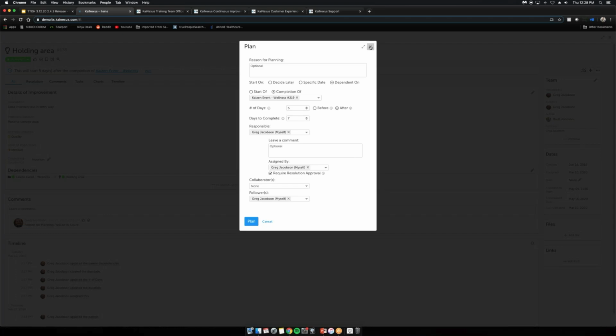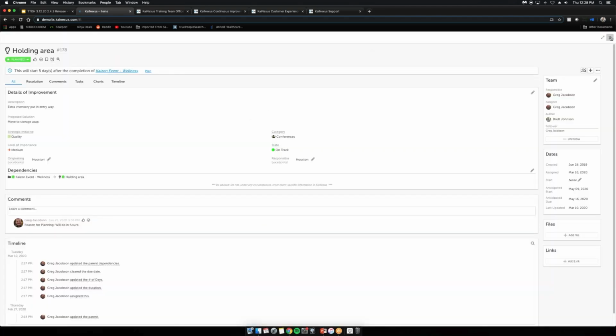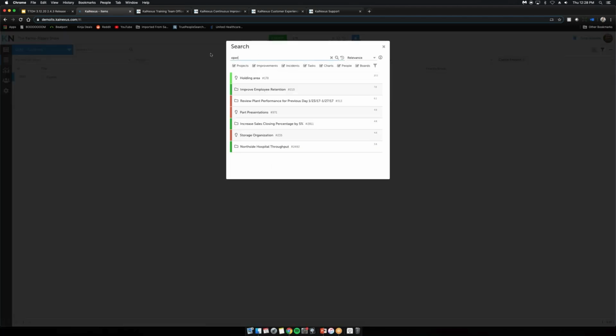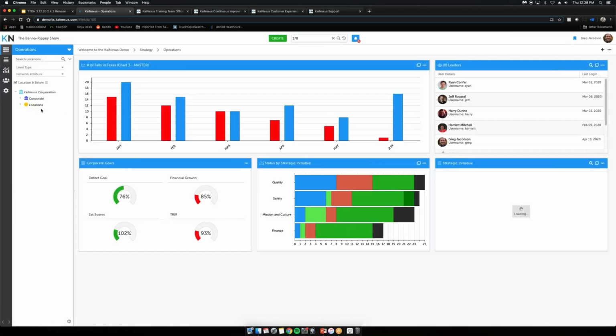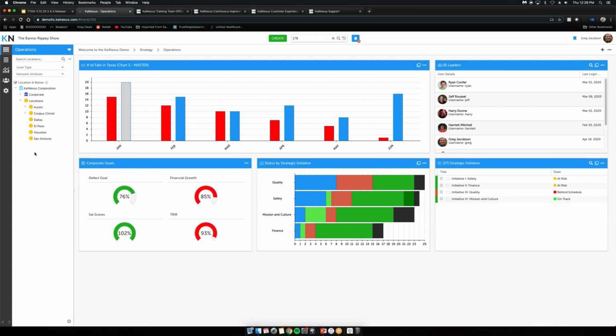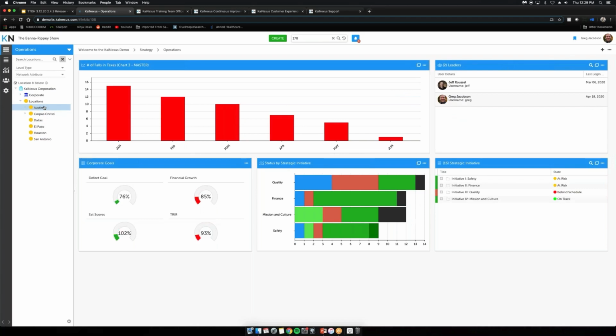Yeah. And then the last one I see here, Adam, is can I restrict the chart data that is seen when toggling between locations? So if we jump back to our operations board, perfect. The answer to that is also yes. If, for example, I had access to this board, but I was not able to see charts that were created in Dallas, then when I come here, I would see my Austin metrics. And if I tried to click on Dallas, it wouldn't show me anything there. So it can be restricted based on your view permissions in KaiNexus.